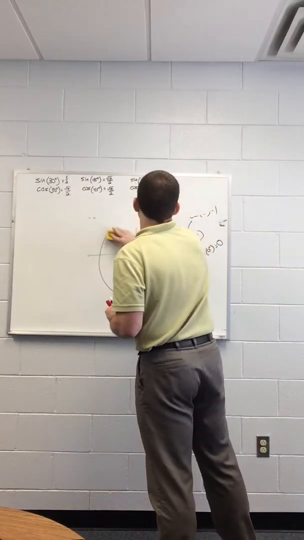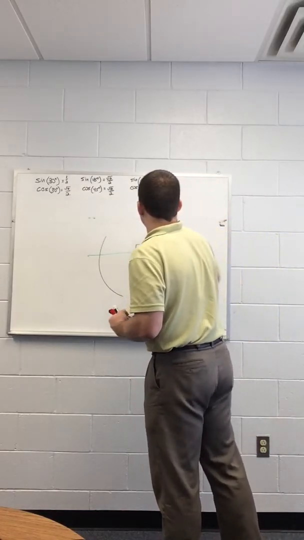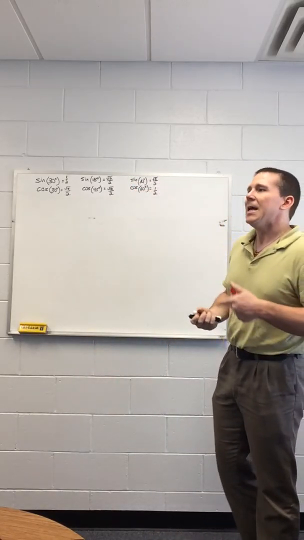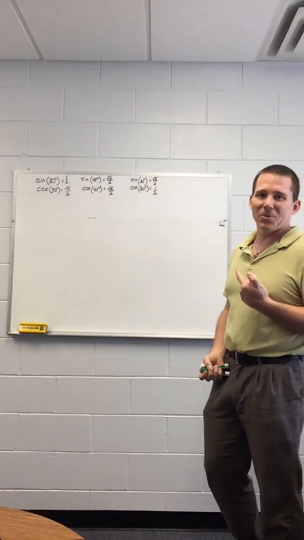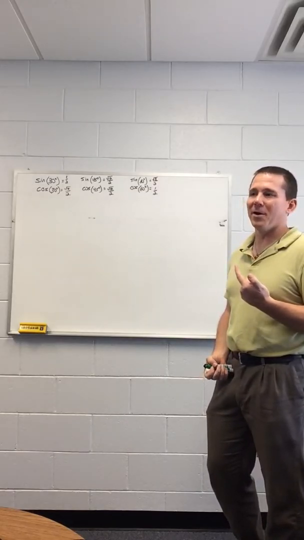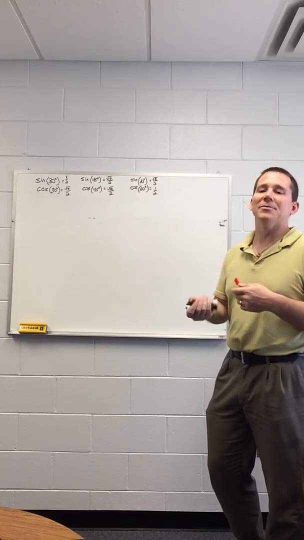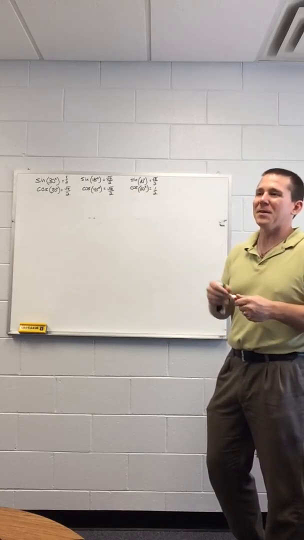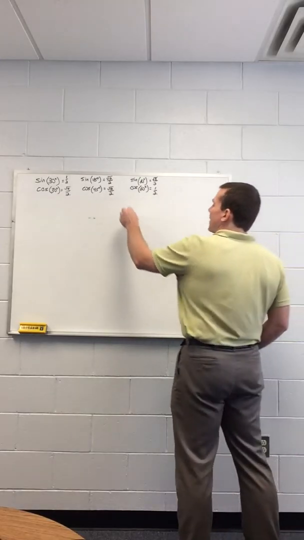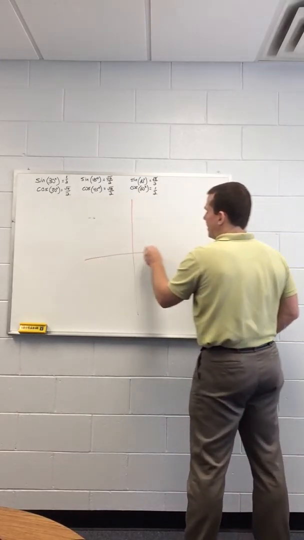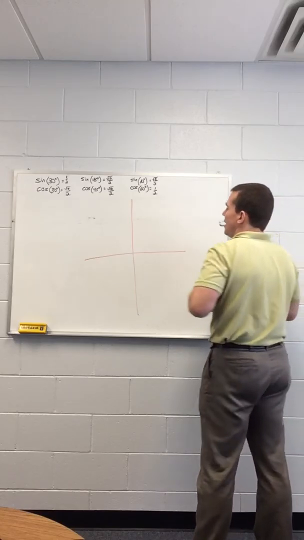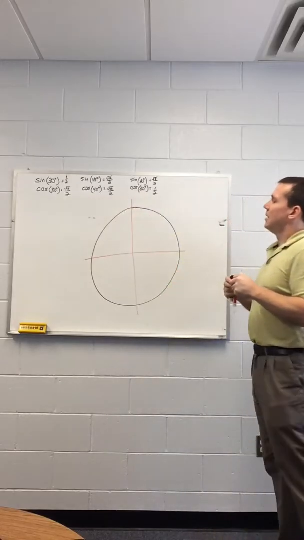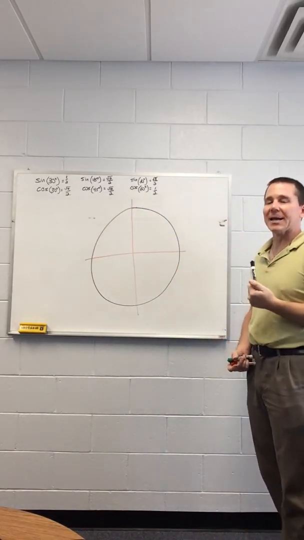There is one other thing we can do, and again, I'm going to erase my triangle and redraw it. I know we've covered a lot in these few videos that I've made, and your book doesn't actually cover the next thing we're going to look at until section 4.4, which is one of the reasons why we're skipping around to get a basic foundation, and then we'll fill in a lot of the other ideas and applications once we have this foundation. But if we have a unit circle, you can have what's called a reference angle.